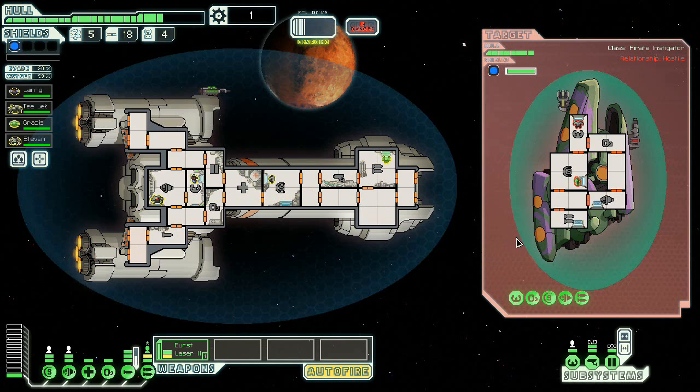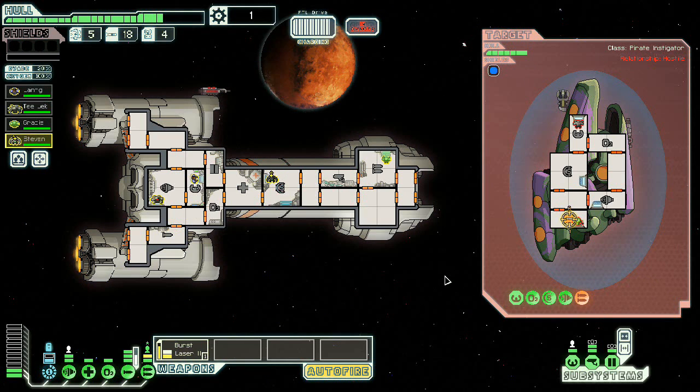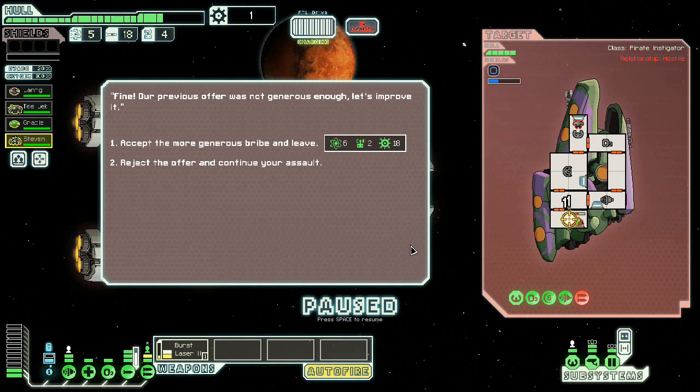Why am I not getting my targeting? Whoa. Okay, so my keyboard's not working for some reason. I've been having a lot of problems with it lately. Thank you. Is that 6 fuel or 5 fuel? 6 fuel. 2 drones, 18 scrap. That's a lot of fuel.